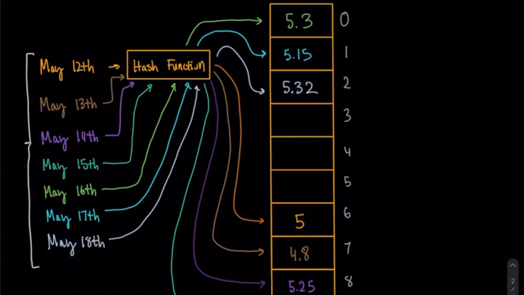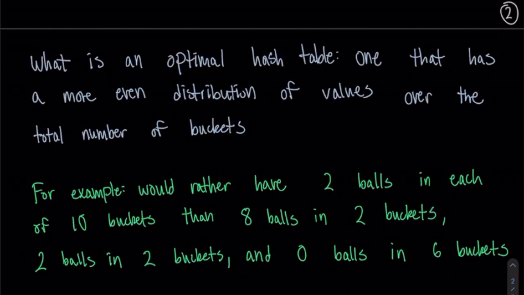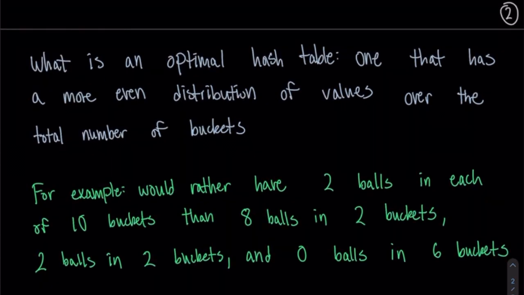which is optimal in that we really don't want an undistributed pairing of values into each index. So we don't want like 5 values in index 0 and then only 2 values in index 4 and then nothing in indices 6 through 9. We really want it to look something like this, where we have all the values as distributed as possible. And that's where we go into what an optimal hash table size looks like.